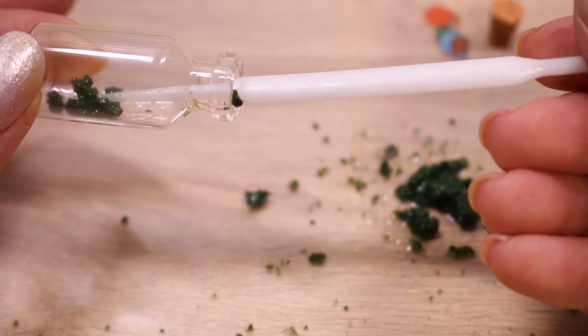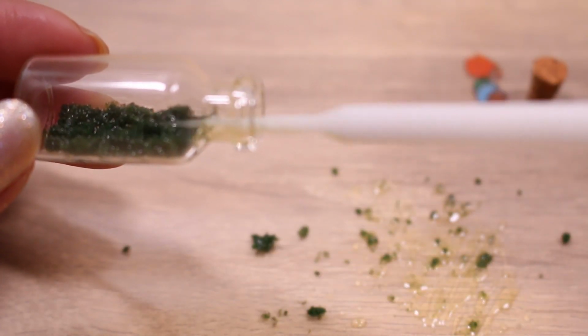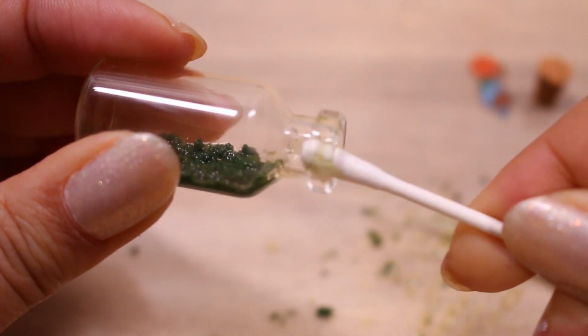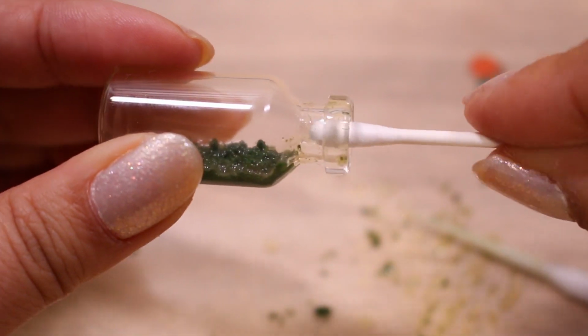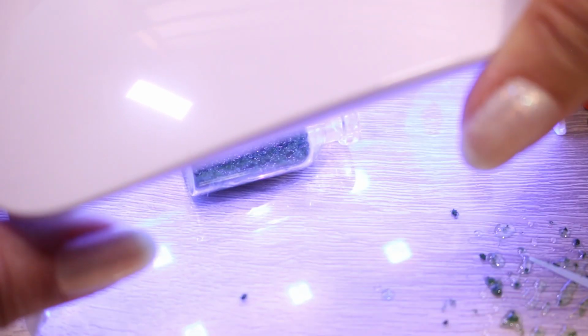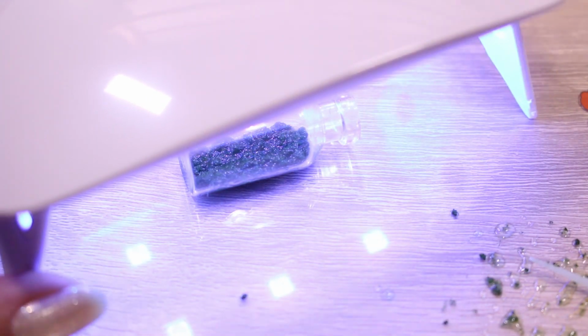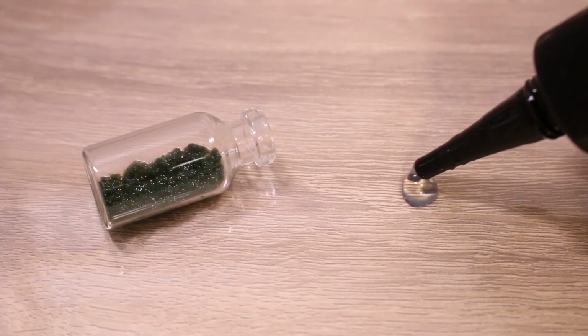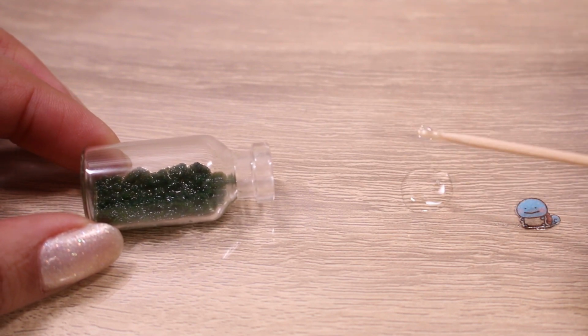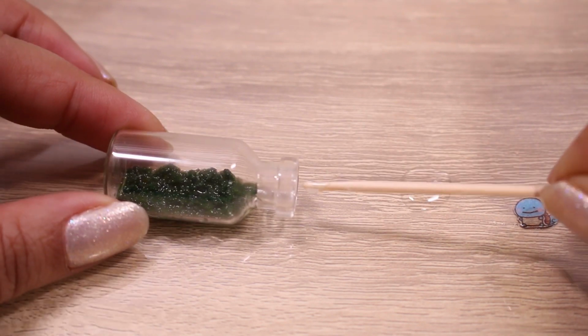It was a little bit of a struggle to get all the grass on the bottom here, but it turned out okay, I think. And then I took a Q-tip to clean up the overflow, the little mess that I made when I was filling it, and then I took my UV lamp and cured it. Now I could have stuck the little Pokemon in, but I decided to do it separately just so things wouldn't sink and move around.